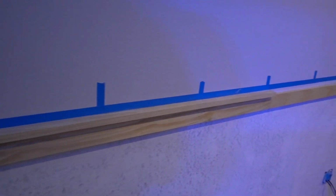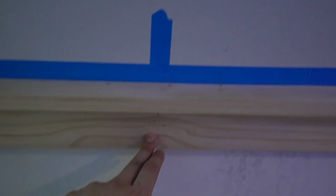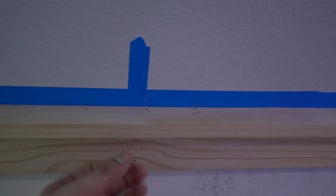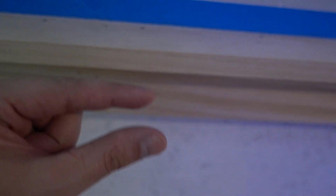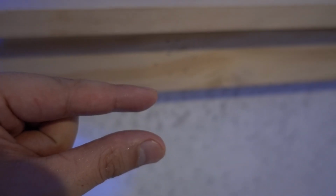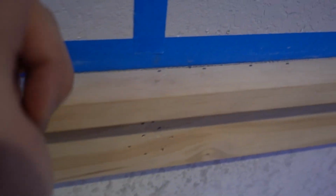All right, so this is what it looks like so far. We have the top shelf in place. Ran into some issues with a couple of the nails. These are the studs I marked, but when we went into it, the wood was warped, or the wall was warped, so it wouldn't go in all the way. There was a huge gap on this side over here. Look how many nails I ended up having to use to hold this in place. This gap was like that. And what I did was I had them on angles so that it wouldn't come off straight.